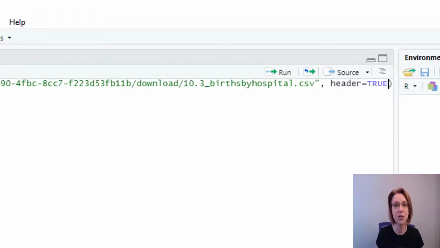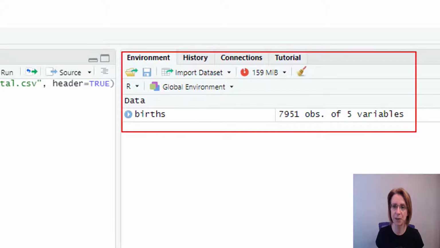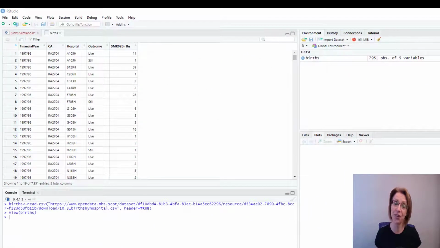Then if I just run that line of code, you can see that it appears in the global environment. We have births, we have 7,951 observations or rows, and 5 variables or columns. And if you click on births, you can see the content of that data frame.